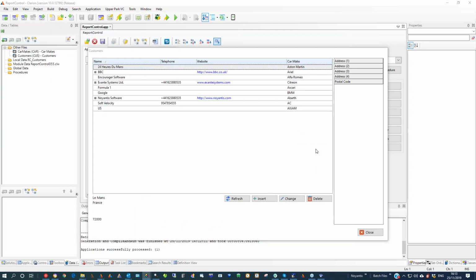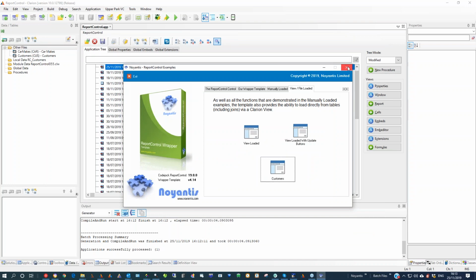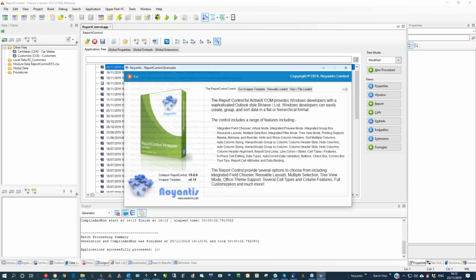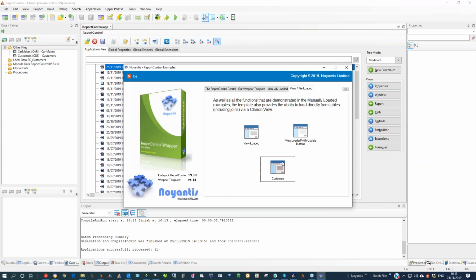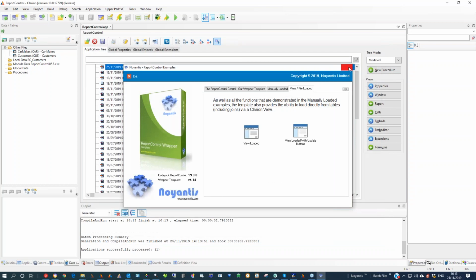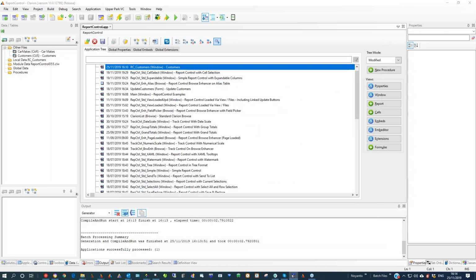Okay, let's try that. I forgot the rows are zero based. I've told it to move to row 1.